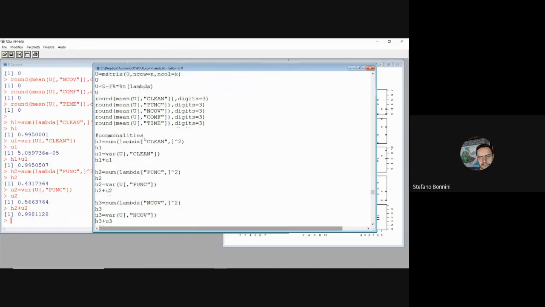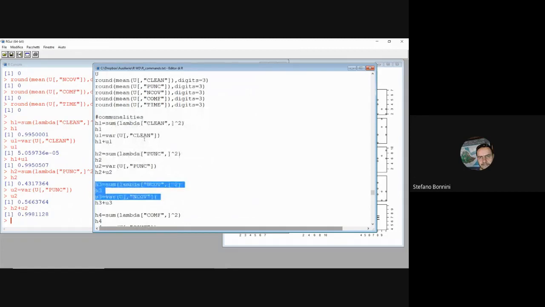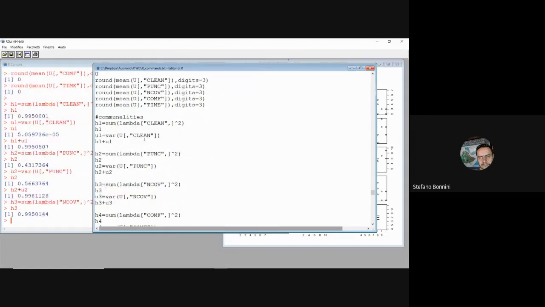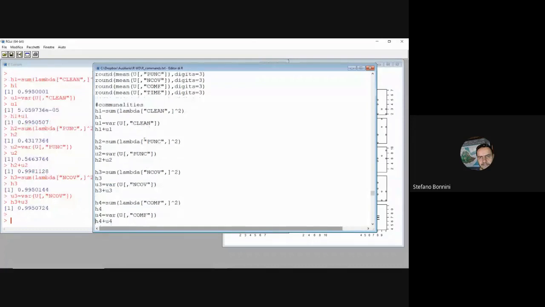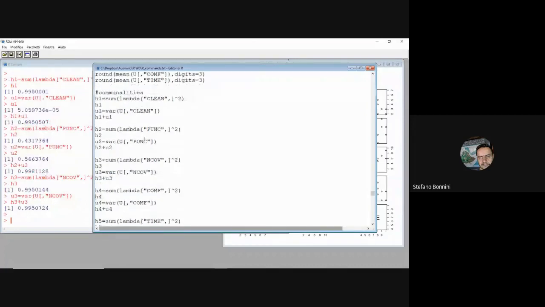Let's do the same for H3. Select Control R, the commonality is 0.995. So the two factors explain a large amount of the variability of NCOV, the evaluation of the network coverage, and the sum of the commonality and the unique variance is approximately equal to 1. Let's go on with H4.